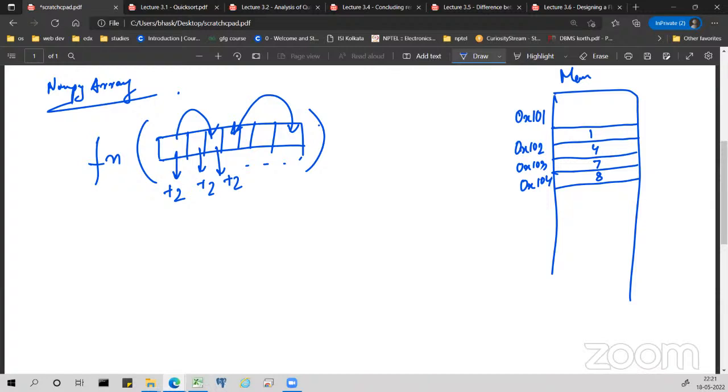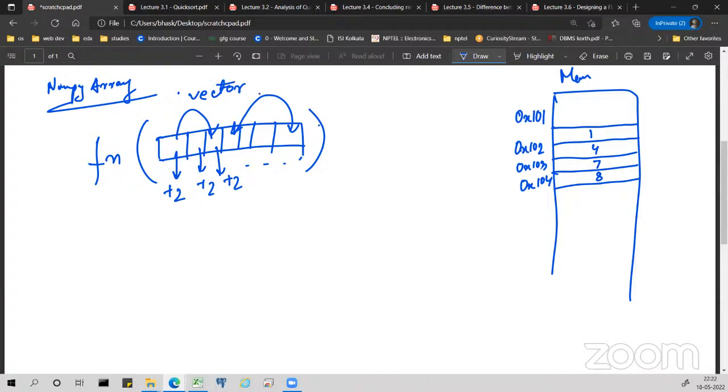NumPy arrays were created to cater to a specific requirement, which sir has also mentioned in the slide: the requirement in the domain of machine learning operations or mathematical operations, where you actually have to do a lot of vector instructions. This is a vector, actually. When you have a set of data, you can just assume it as an array. You can say that an array is just a vector.